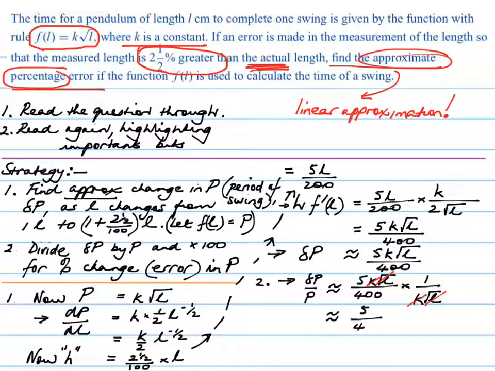So what are we saying? That delta P over P is 5/400. Good heavens above. Now, all we've got left to do is times that by 100 to get percentage change, the percentage error, or change, the error as they call it. And what's that come to? Yes, you saw it, you've got it. It's 5/4, or 1.25%.